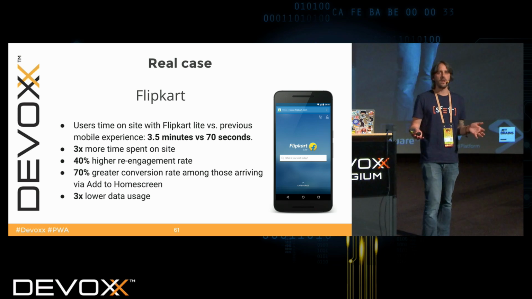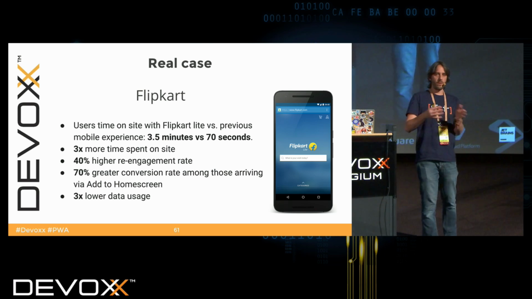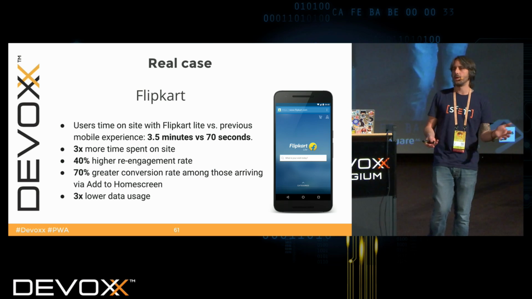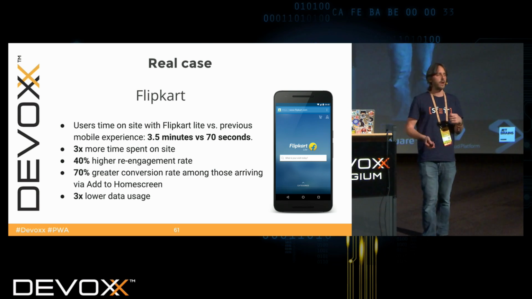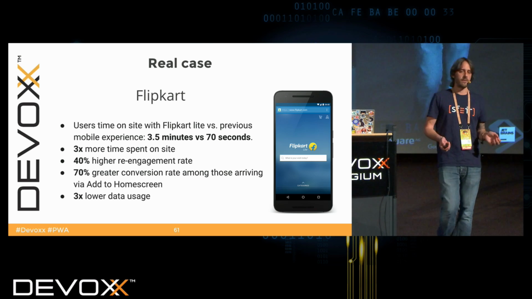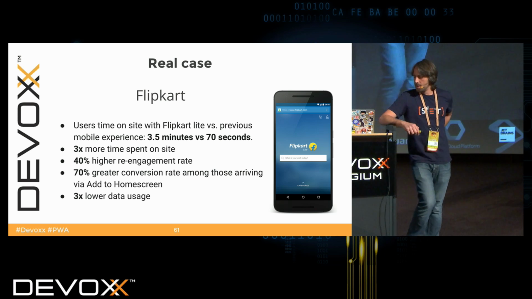So you cannot do everything. You cannot go into sections that you haven't been to before, but all the things you have already seen, you can continue to travel inside. You can add things to your cart, and when you get the network again, you can validate your cart, for example. So I think this is a real case that we are going to see more and more on the B2C side.